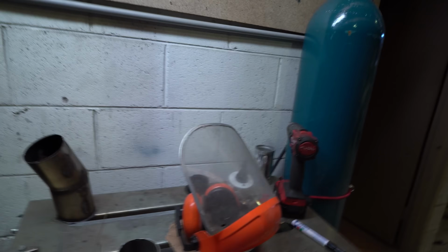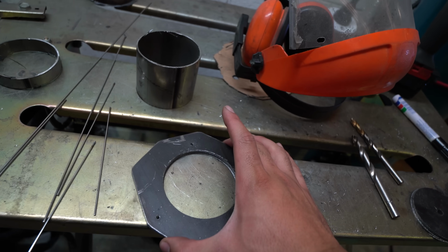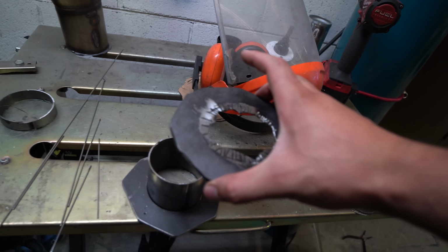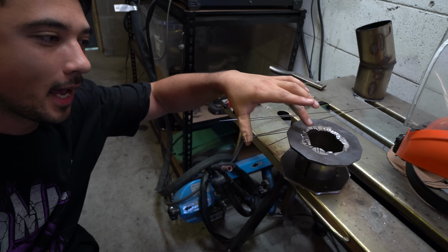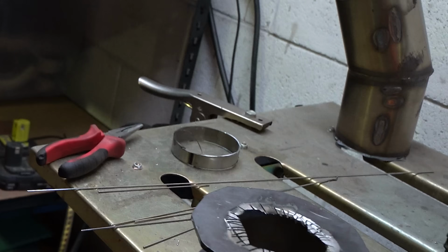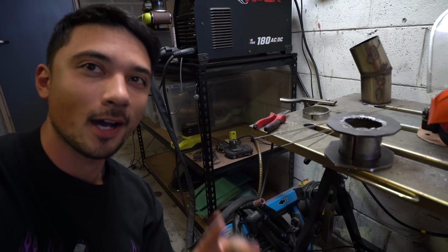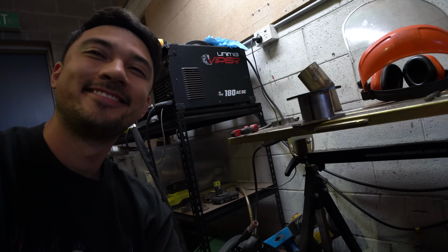So this is my plan for the 3-inch lift. I've been chopping up pieces all day, but we're gonna have this piece which is gonna go over the strut, then we're gonna have a spacer just like so, and then another piece of metal on the top to space out the strut. Hopefully that makes sense. This hole at the top I made for the bottom one, which was a mistake. I should have just left this flat. We'll improve that on the next version of this because we need to obviously do 2 sides. But after this, we should have a 3-inch spacer for the 3-inch lift.